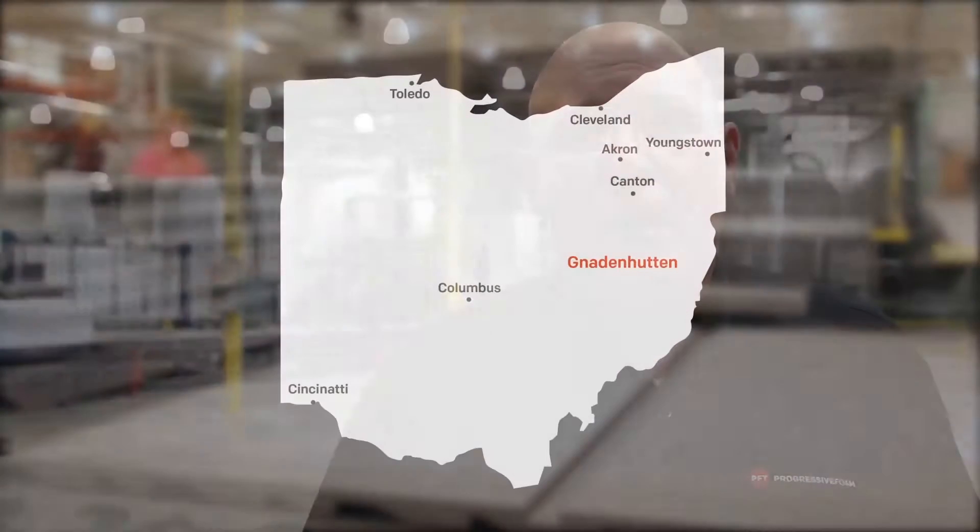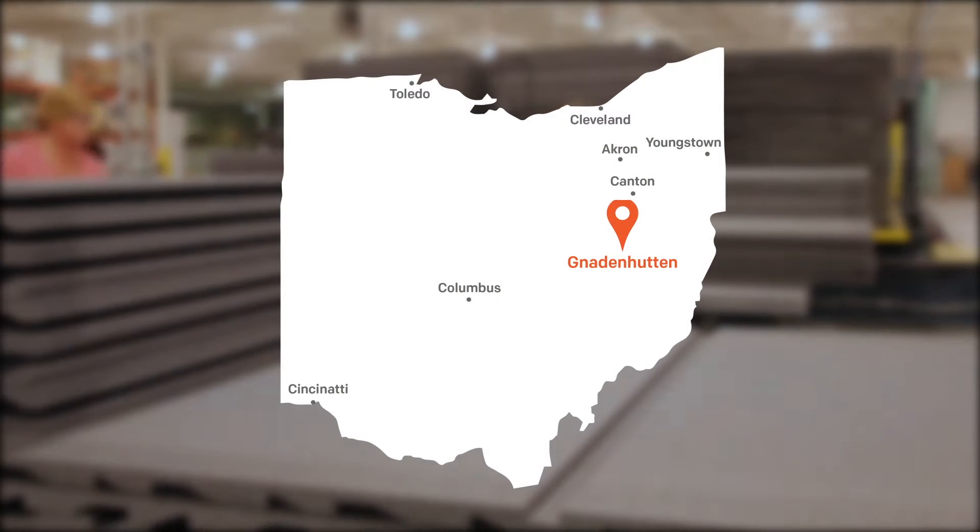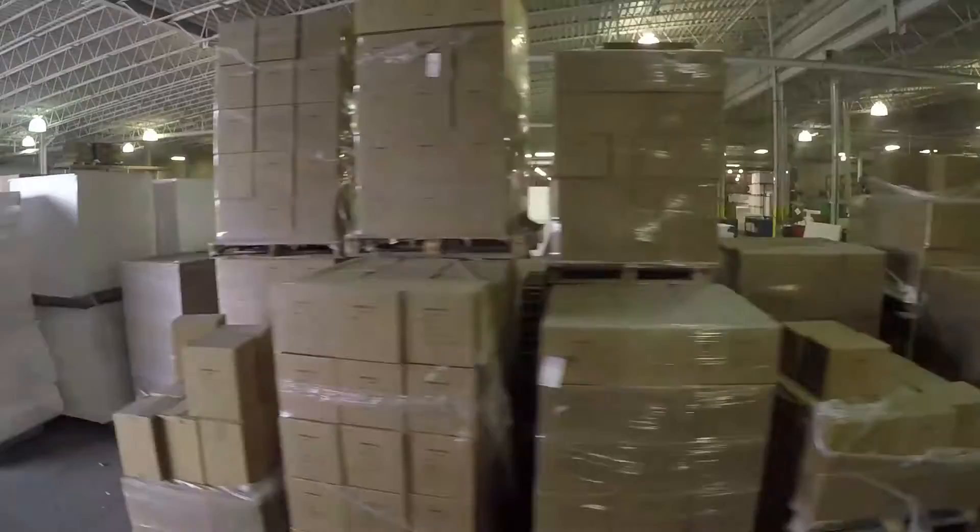2016 has been a really exciting year at Progressive Foam. This year has been the culmination of about a year and a half's worth of work trying to determine the best way to expand our operation. We have now acquired a building in Johnstown, Ohio, and put together a joint working arrangement with another foam company called Plymouth Foam Technologies. We collaborate on the basic processes but don't compete in the end application, so we're beautiful partners for each other.